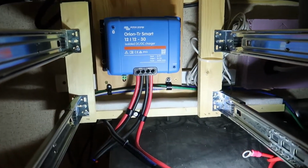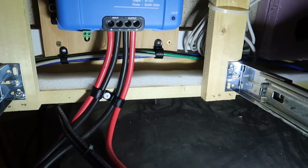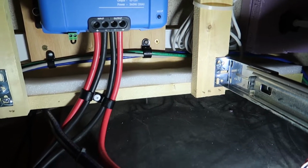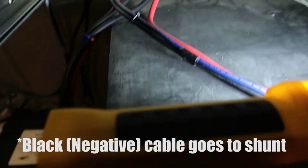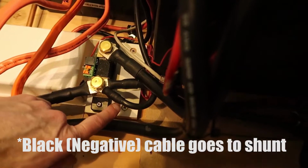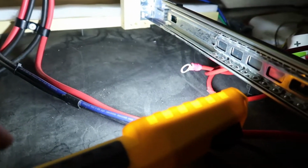And you can see my other 2 cables. These 2, this one here is the output that connects to my shunt. It's this cable right there. And then my positive cable snakes across the top of my battery box and connects down below here to an existing circuit breaker right here.